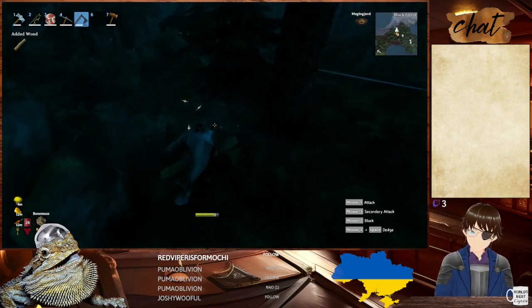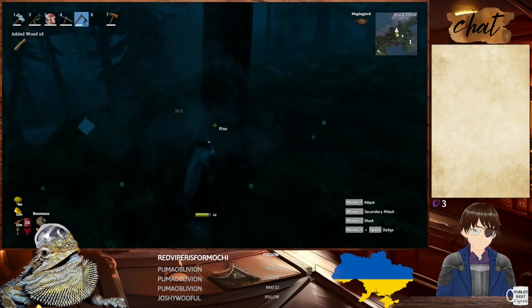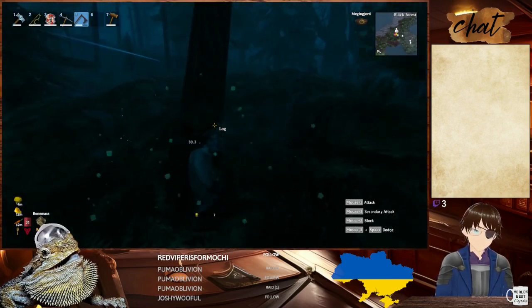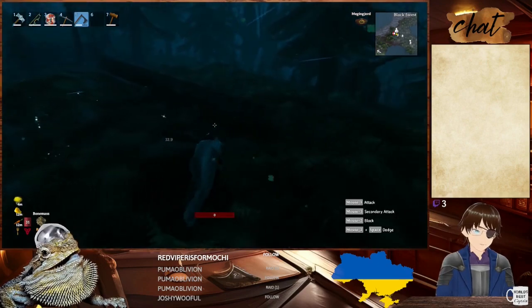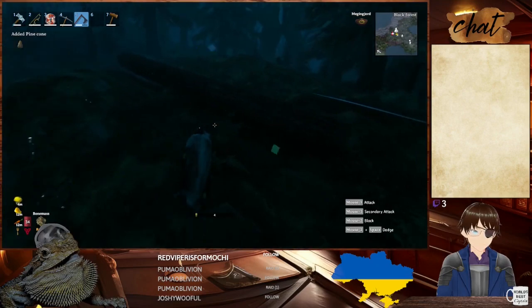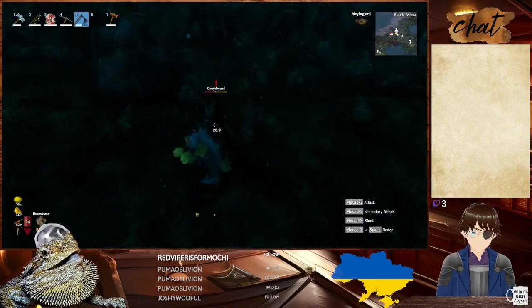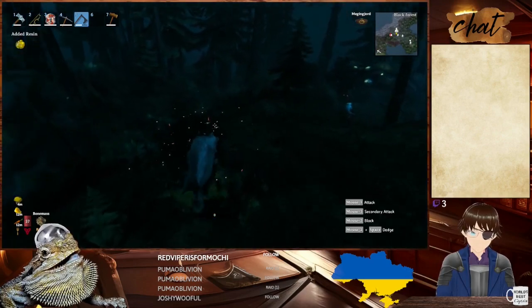Here is somewhat workable. Actually, yeah. It's not too far from the water. It's decently flat. Can easily be prepared. Okay, yeah, here we could make a base. It's literally on top of two iron deposits. Iron? No, copper deposits. Thought as much.